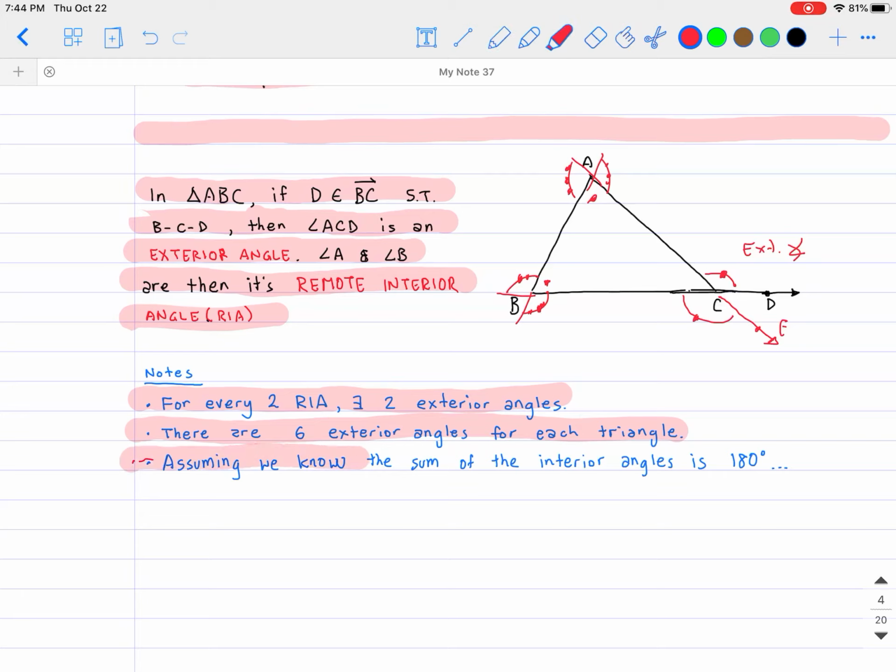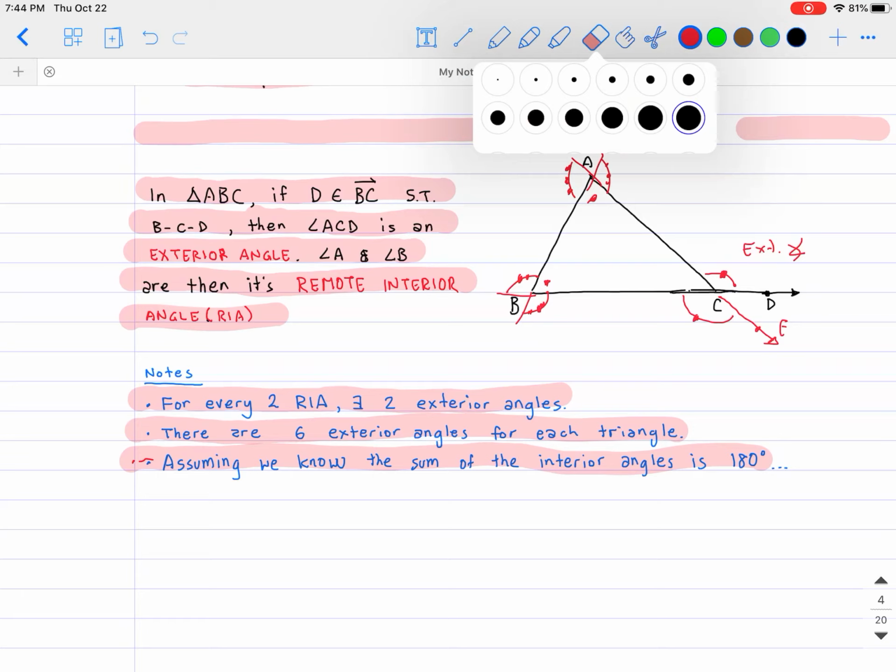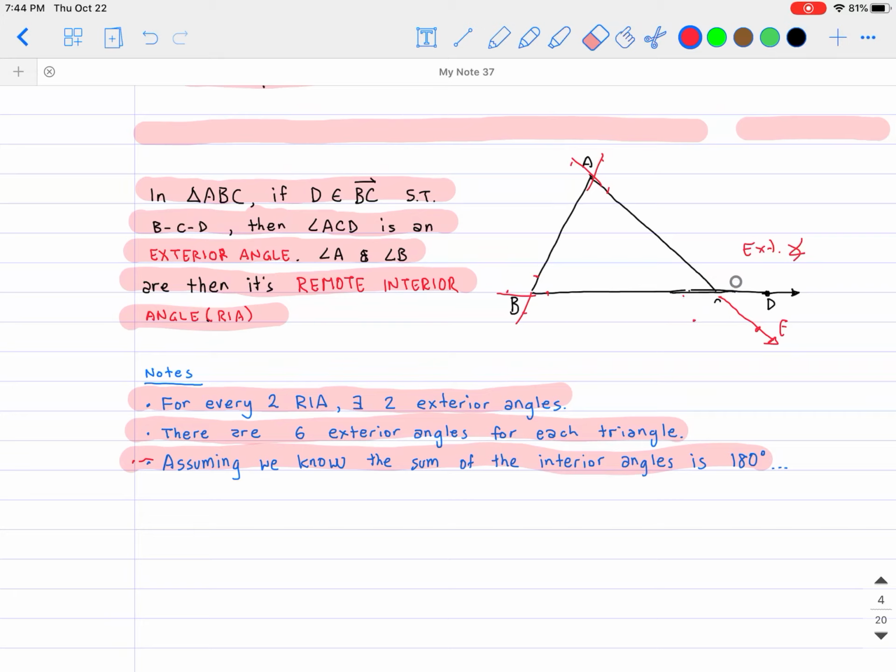Now here is something that we might not notice because it was not as obvious. Assuming that for any triangle, the sum of the interior angles is equal to 180 degrees. That's something we haven't talked about yet, but let's just say we know somehow, somewhere down the line, that those interior angles add up to 180 degrees. In our picture, I'm going to erase some of this stuff so you can see what I'm trying to refer to. Let's give some names to these angles so that we can work with them better.